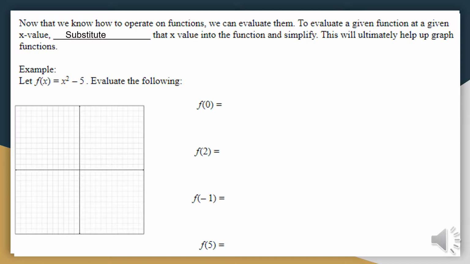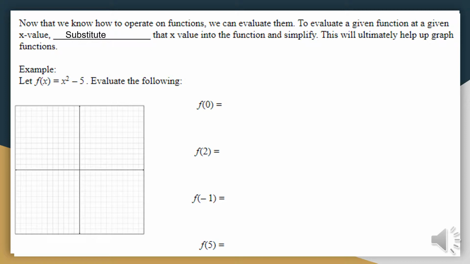Let's go back to Unit 1.2. What would be the parent function of this graph? If you said quadratic, you're correct. What letter does the graph of a quadratic look like? It looks like a U. Now, I see a negative 5. So what do we know about a negative 5 being on the outside? A negative 5 on the outside is going to move the graph down 5. So we're going to confirm what we already know the graph should look like by plugging in points and plotting them on our graph.